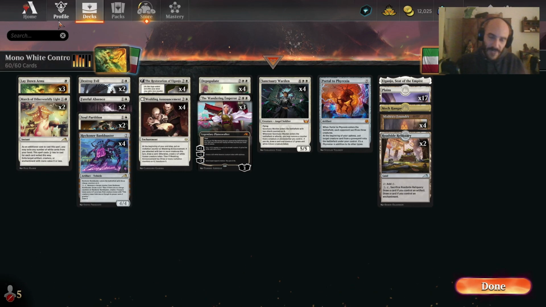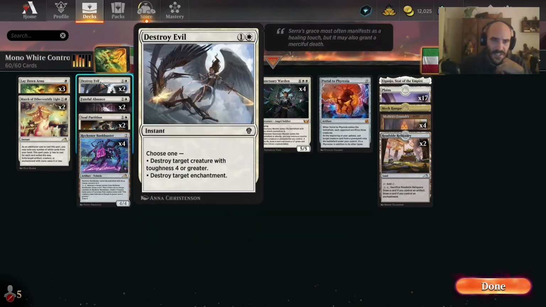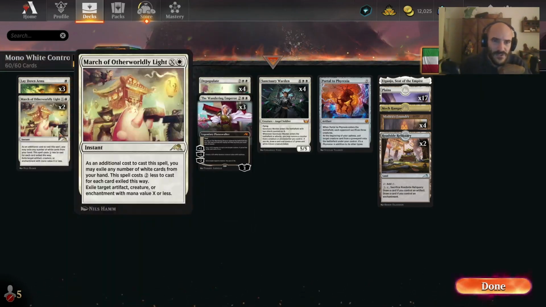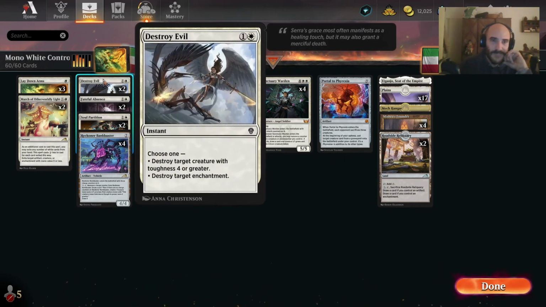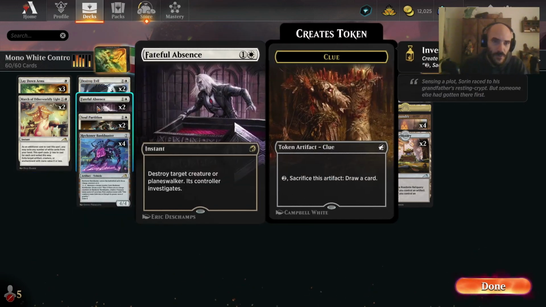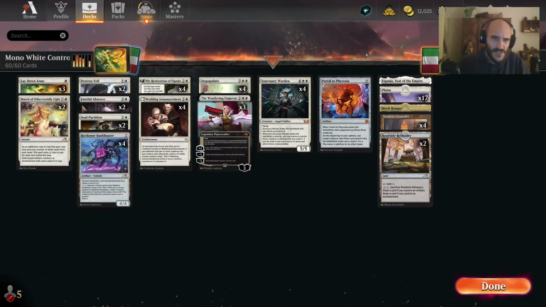The only things that I might adjust, as I mentioned in the introductions, are like these 2-2-2-2-2. I don't know. Maybe we can get rid of the Destroy Evil, put in one more March, one more Fateful Absence. But it's nice to have this spread, even though it's a little bit harder to actually draw into them.